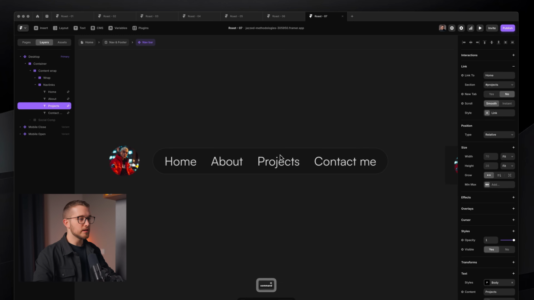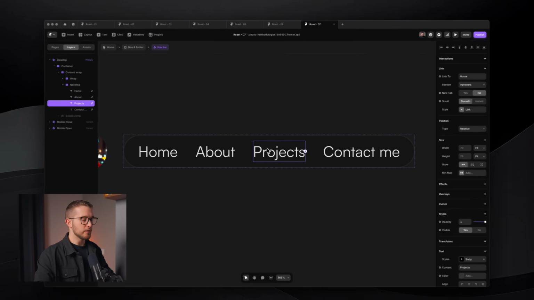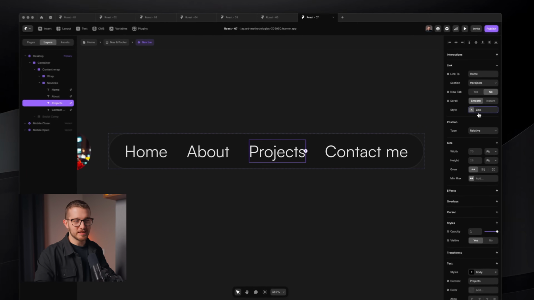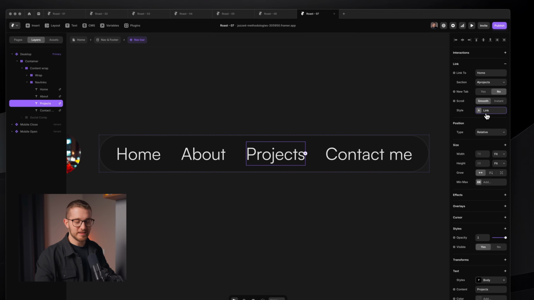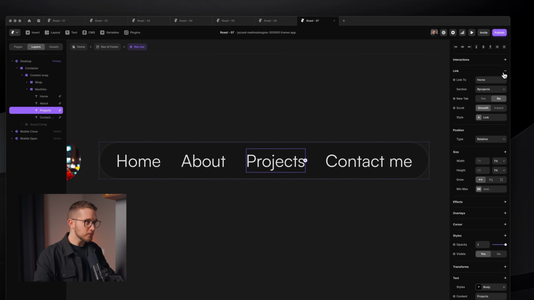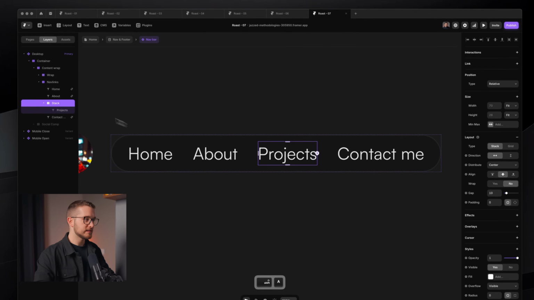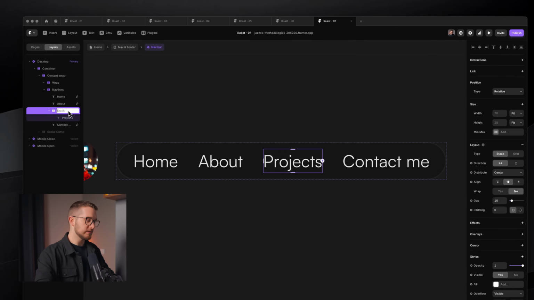So the way we achieve that is by, oh yeah, well, this is just a link. That's why it has a super small touch target. So usually what I do is I don't use simple text layers with links when I want to do these navigation items, because then first of all we have this link style, we have to mess around with that, and it's just not great. So what I usually do is I remove the link from the text. I wrap the text in a stack, so you can see now projects is within a stack.